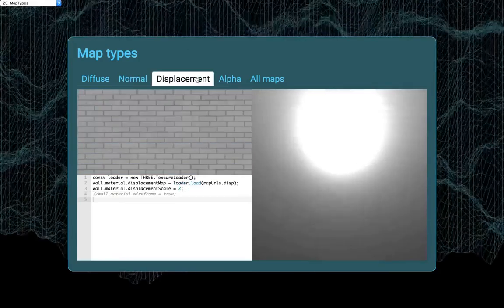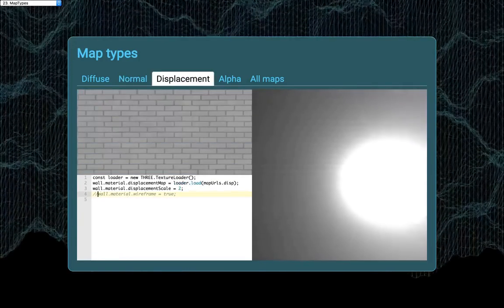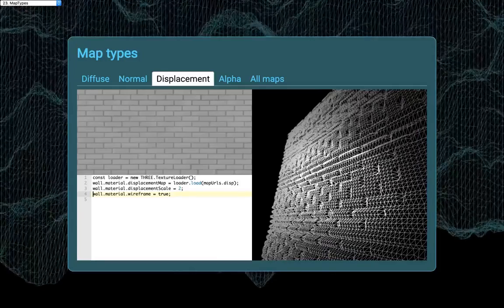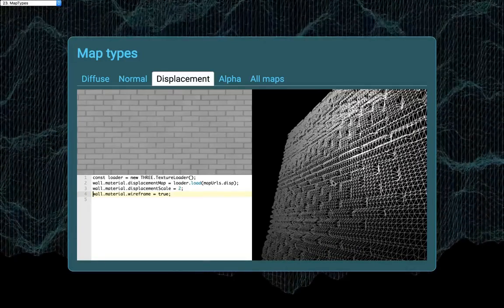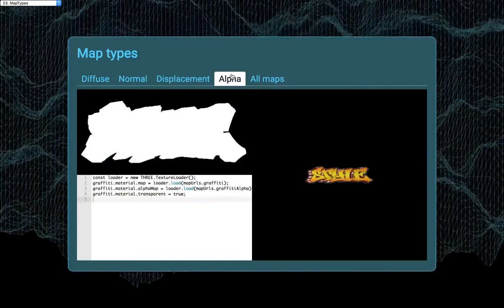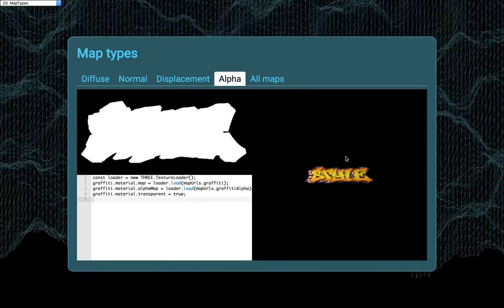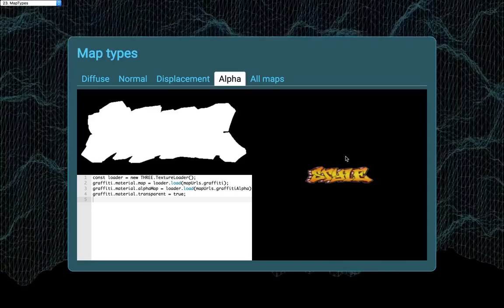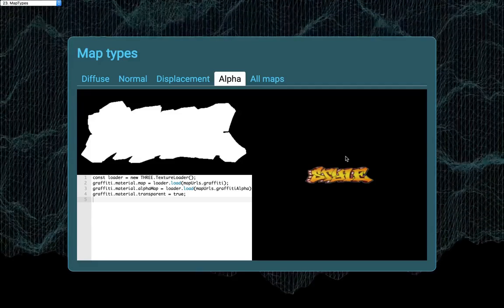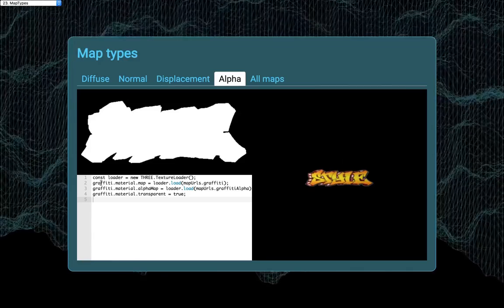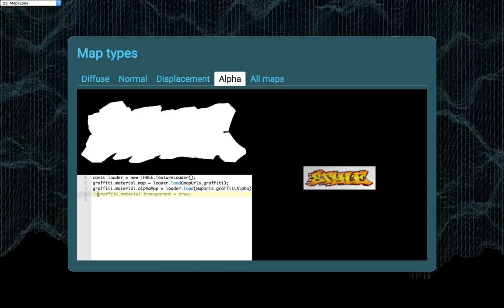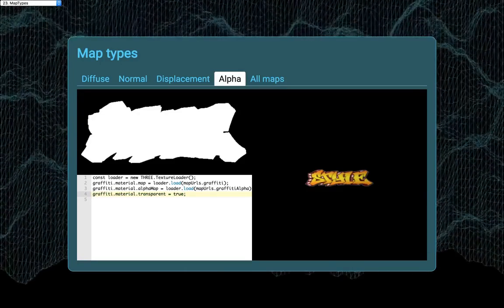If that's not enough, we have something called a displacement map. What that does is it segments our geometry and actually does emboss it, which is way more convincing, but way more expensive as well, because we have more triangles, more calculations. We also have alpha maps. I'm sure you already know this. It's a map the renderer uses to figure out which part of the plane it should render and which part it shouldn't render. So this is the actual texture, the actual map of the plane, and then we just feed it the alpha map and it knows what to cut out.